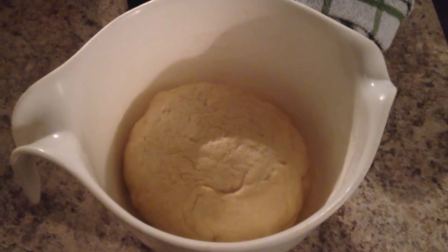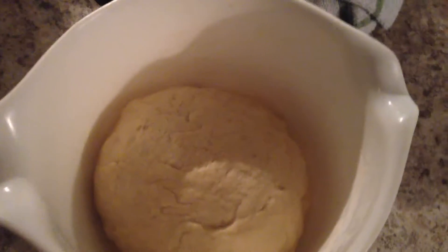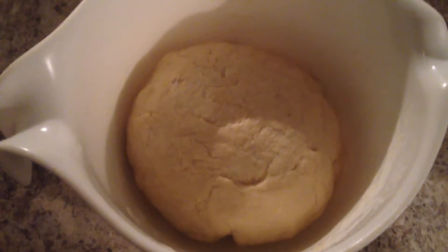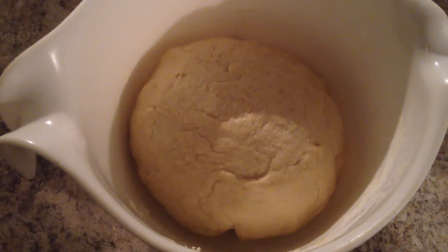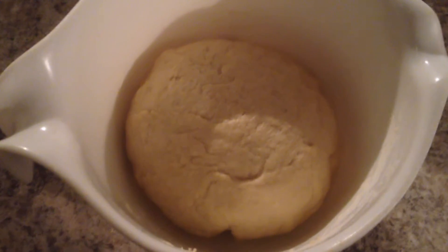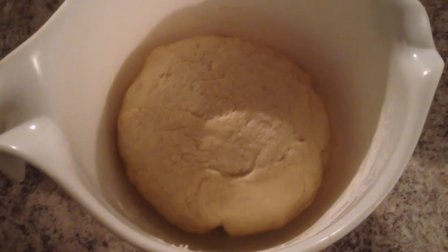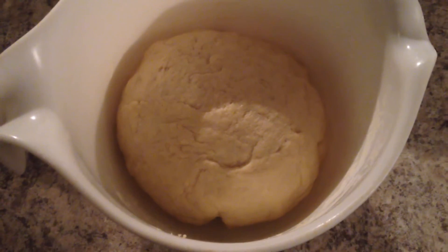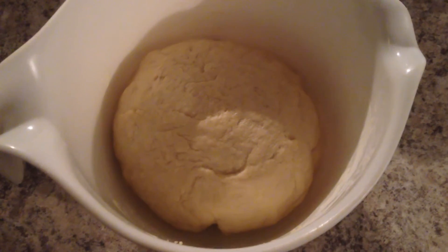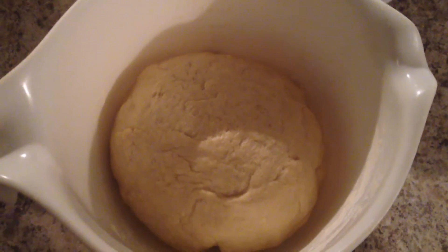I'm ready for the next step. The next step is what I call the second rise. It's really important to keep the dough moist during that part so no part of the dough actually dries out, so I'll be putting a towel over top of the bowl and sitting it in a warm place. Usually I put it on top of the stove because of heat coming from the oven while it's preheating — exactly 405 degrees Fahrenheit. That's very important: 405 degrees. It gives you the best cooking range to cook everything on your pizza, to cook your dough through and through, and to give it the best rise possible.